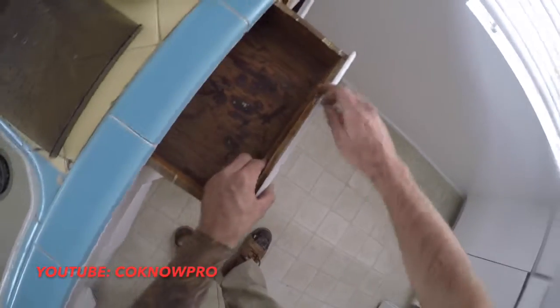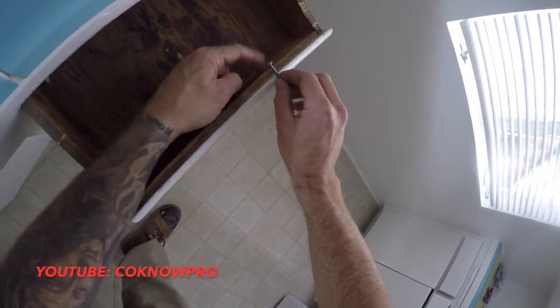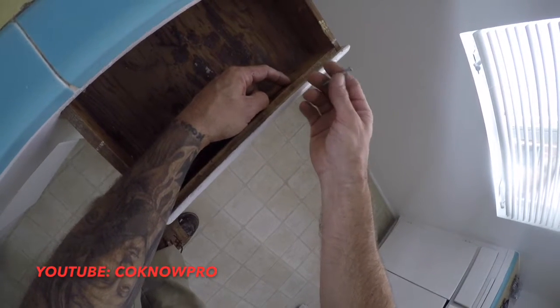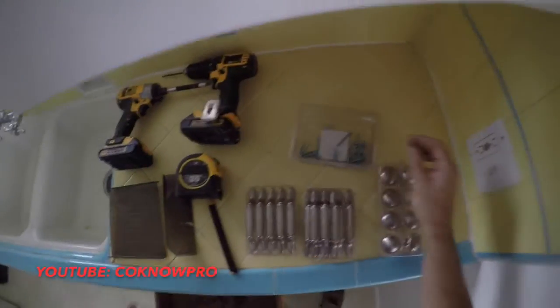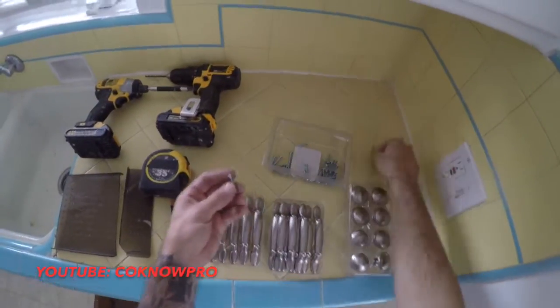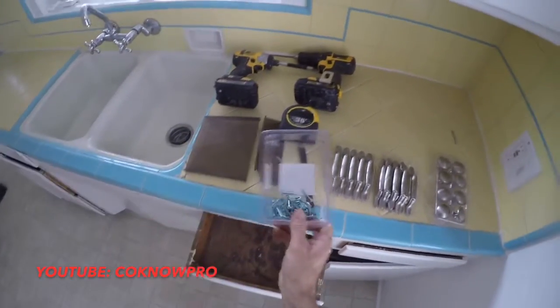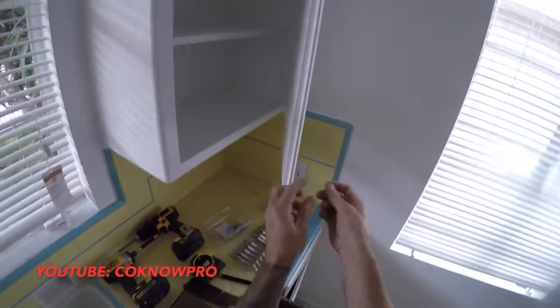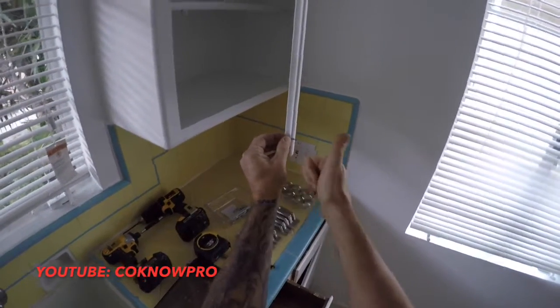If you ever go into a kitchen and you see someone has a bunch of washers and nuts and bolts back there, that's because A, they didn't have the right product, or B, they just winged it. Sometimes it's okay, but I recommend not winging it. I recommend always using what you need to use. So we're not going to use the long ones. We're going to use all these short ones. I went ahead and checked everything. See here? Short ones. Perfect. Bam.